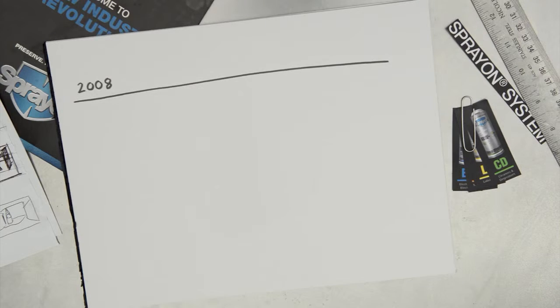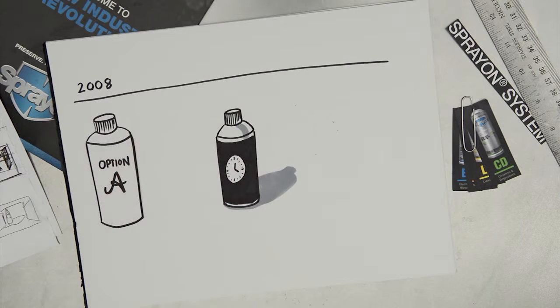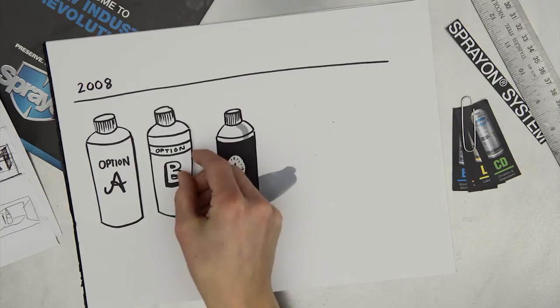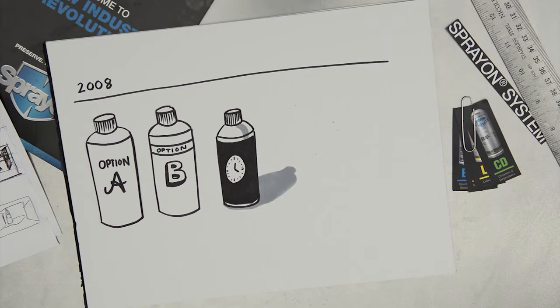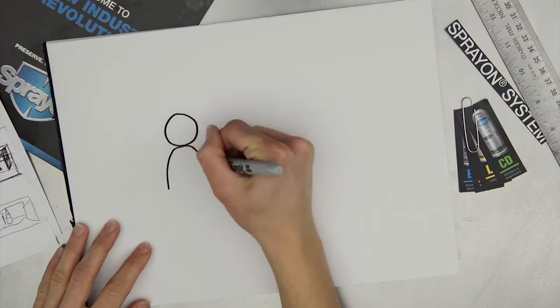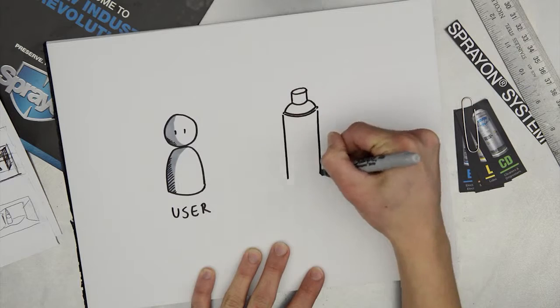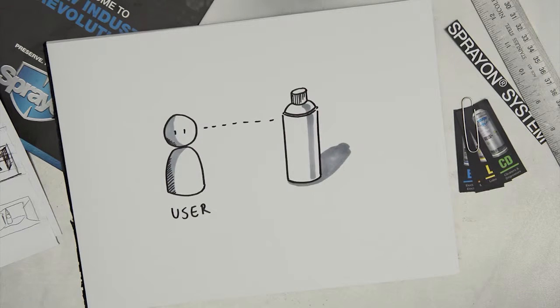In 2008, we were seeking to relaunch our product line with new label designs, as our look had become a little dated. As we explored various alternatives for updating this look, there were a number of things that just didn't seem to make sense, no matter how pretty the packaging was. It seemed that over the years, we had forgotten who was ultimately going to use the product and what the label had to communicate to him.